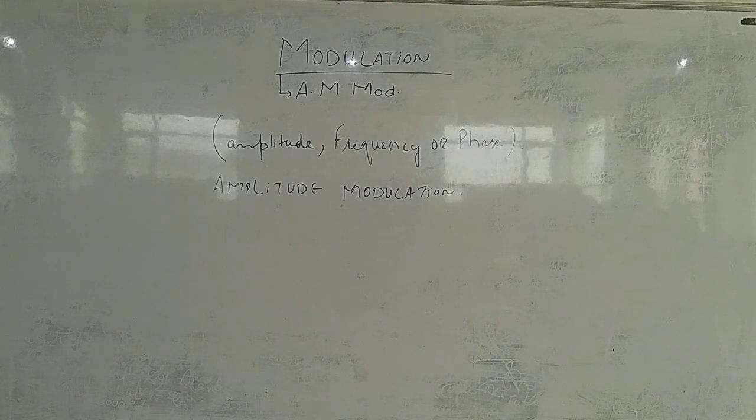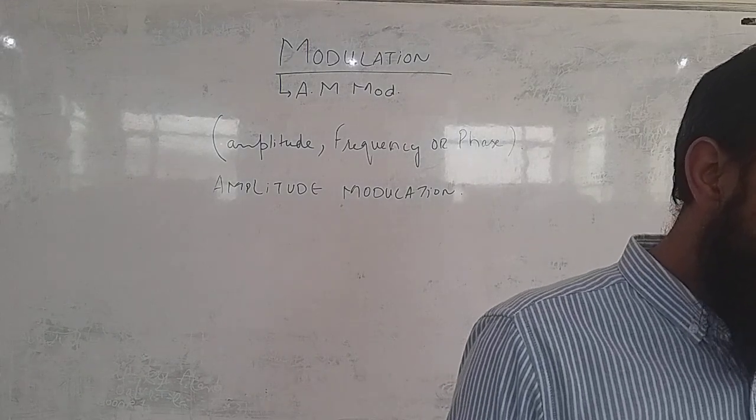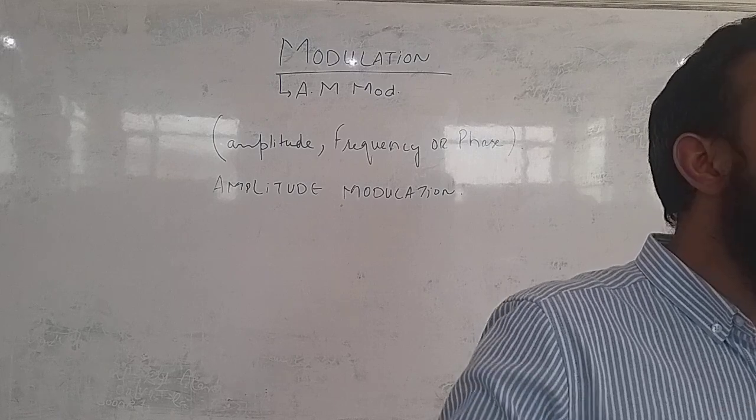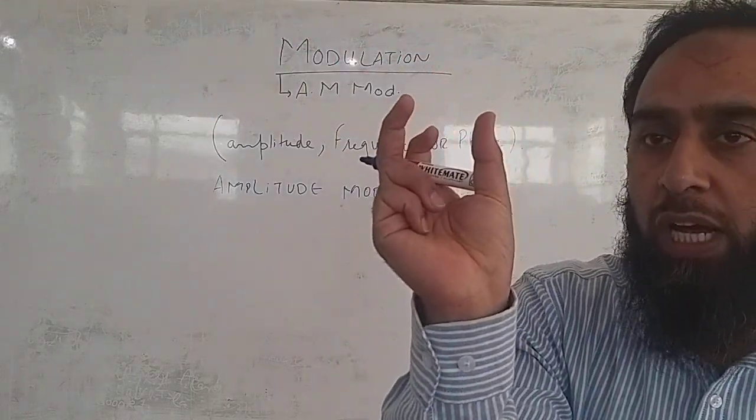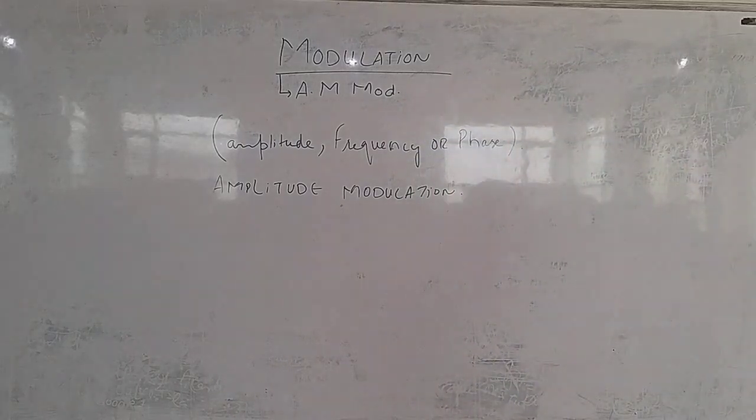So amplitude modulation, it is the process in which the amplitude of carrier will be varied linearly in accordance with, I'll repeat, the amplitude modulation definition. It is the process in which amplitude of carrier will be varied linearly. Because the rest of the definition remains the same, only one word changes. Instead of parameter, use amplitude. Okay, remember this. Frequency modulation definition, you will tell me the frequency modulation definition.